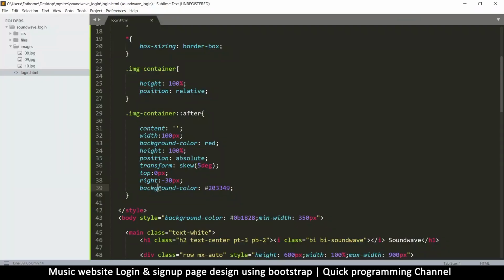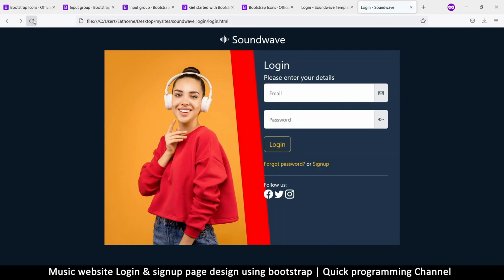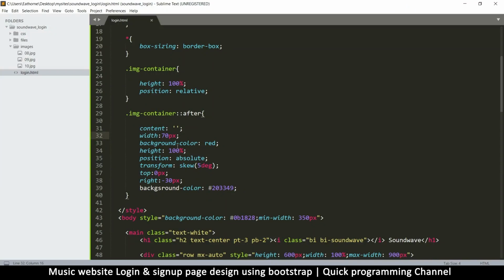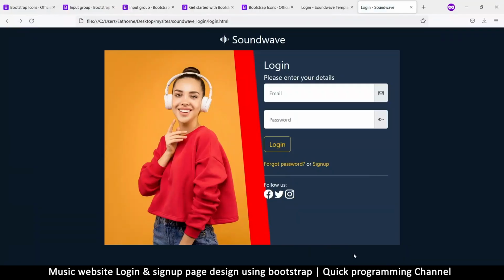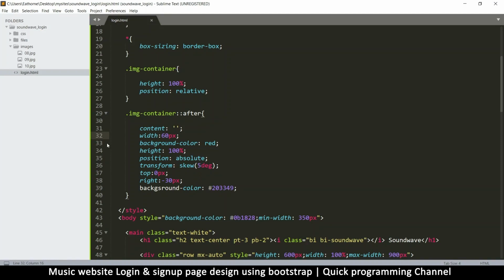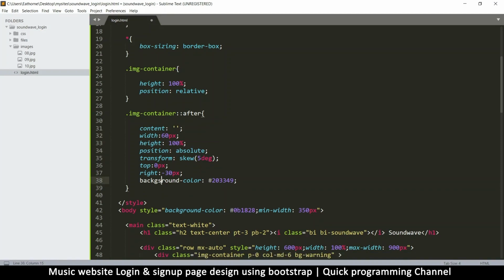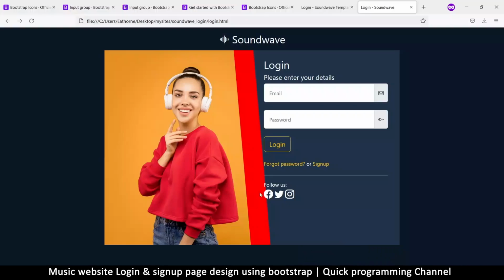And so before we change the background color here, there's background color red there. We can adjust it to make it as small as possible. So instead of width at 100, maybe I'll put it at 70 pixels like that. So it's not so big. And it still works like that. So good. So 70 it is. Let's try 60. Yeah, I think 60 is even better. So let's remove background red and activate this one like so. And there we go. Okay, great.